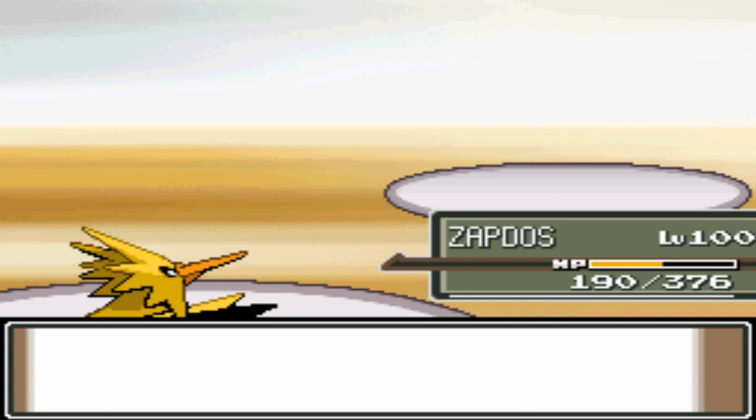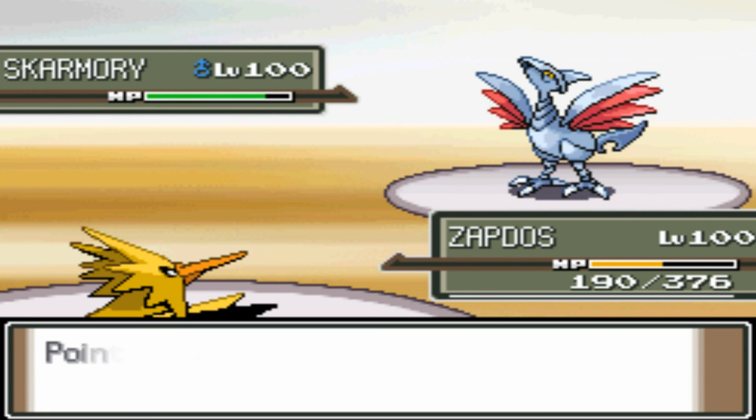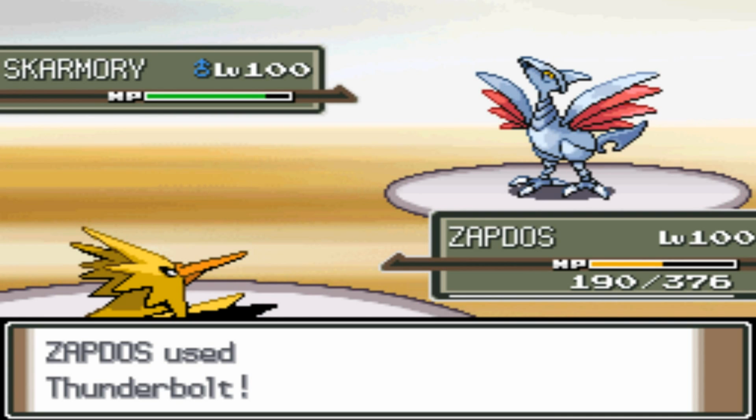And that pretty much wraps things up because I'm going to be able to take out the Skarmory with a T-Bolt, and he's going to win me away actually into my Dragonite. And Dragonite is going to Outrage for the win. So it was a great match.